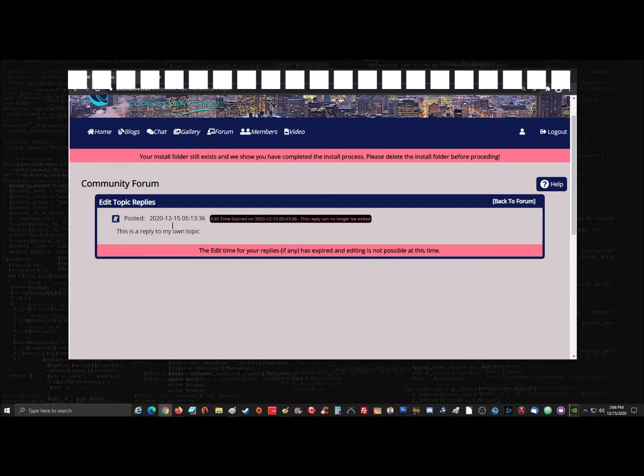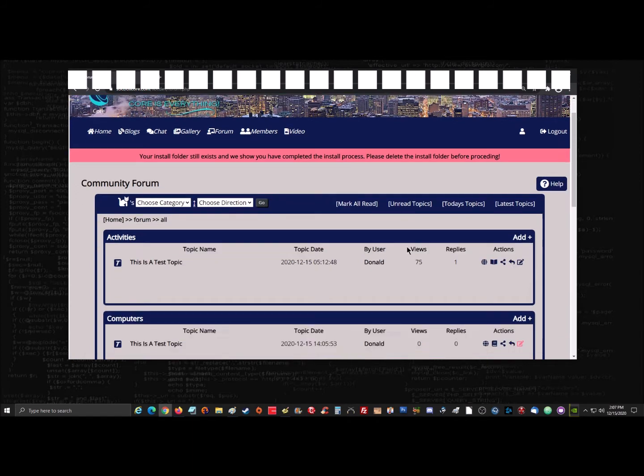So this one is expired. It actually shows you that it's expired, and it shows you the time it expired. Because this is the only reply that you have, usually there would be a form down here, but since all of your replies are expired, you don't need the form. So we just give you a message. Okay, so then you can go back.